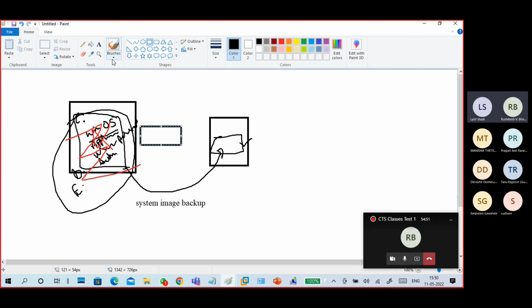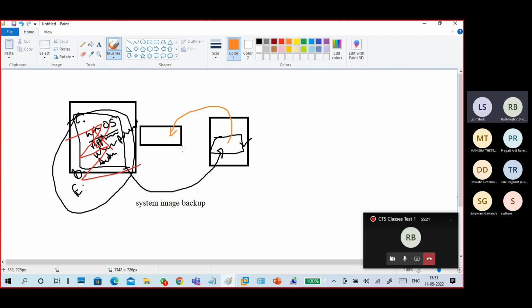Restore this system image backup to the new hard disk and run. So what is the use of a system image backup? You purchase a new computer, or you have used a computer for a certain period of time, and you realize there is a possibility of hard disk failure.